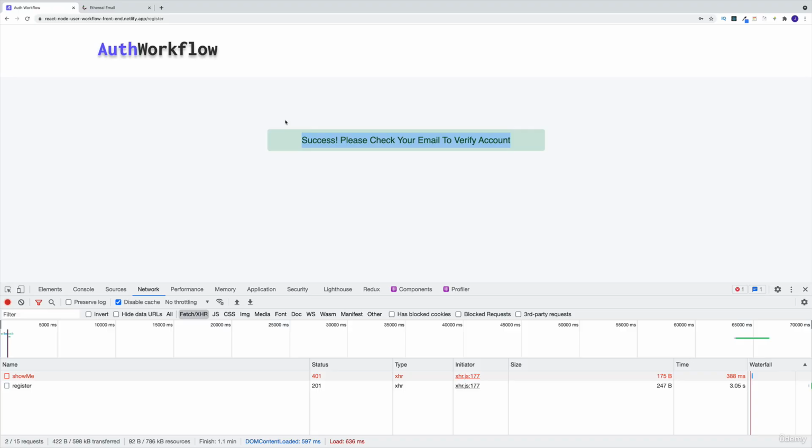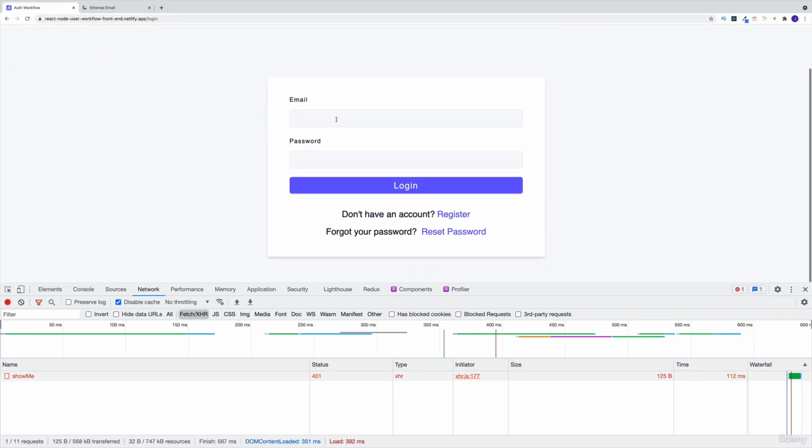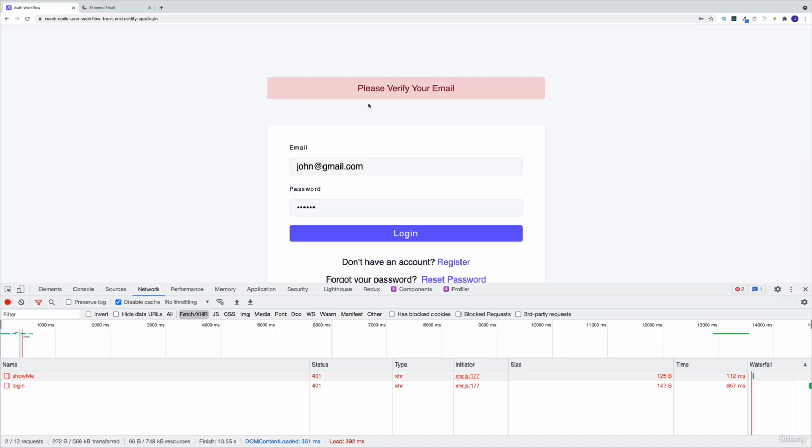So what happens, yes, we registered, but we haven't confirmed our email. And what that means, even if the user tries to do this, where they basically go to a login one and say John, Gmail, and these values are correct. Let me just tell you that right off the bat. It's not like I'm providing the wrong values. No, values are correct, but I can see here, please verify your email. So before we do anything, yes, we registered, but we cannot log in. We cannot access this application since we haven't confirmed the email.